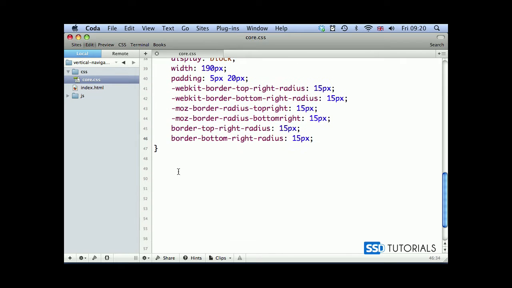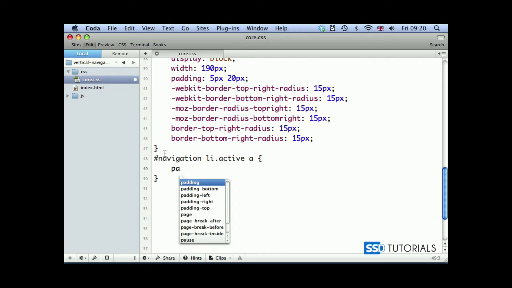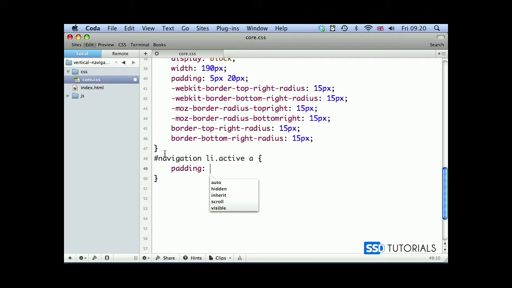So that's LI A. Then we go for navigation li.active A, which will have a different padding. So padding will be 5 pixels from the top, 20 pixels from the right, 5 pixels from the bottom, which is exactly the same as the previous one, and then 40 pixels from the left.